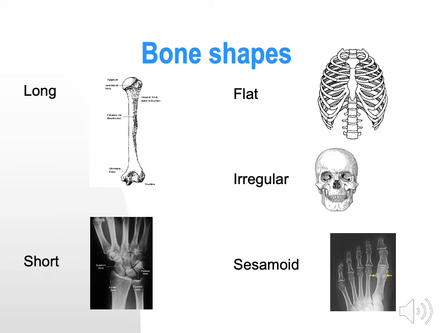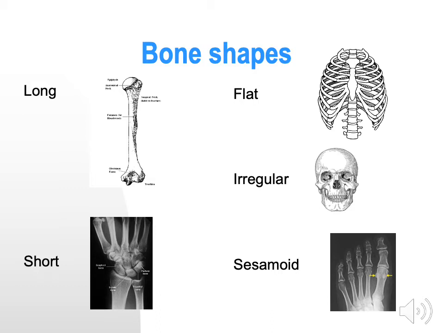Short bones are almost cube-shaped, roughly equal in length and width. They're mainly spongy bone tissue, except for the surfaces, which are made of compact bone to add a certain degree of protection. Key examples of the short bones are the bones in the wrist and ankles, which are called the carpals, being the wrist, and the tarsals, being the ankle.